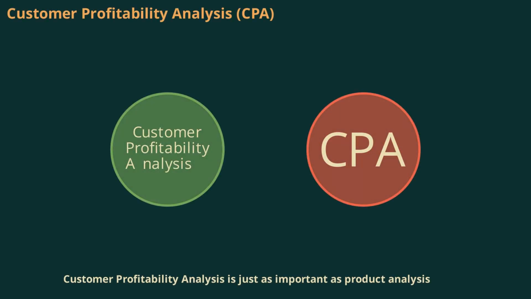Customer profitability analysis is just as important as product analysis. Different customers use different amounts of company resources, leading to variations in profitability. By analyzing customer-specific activity, such as order processing, delivery, and after-sales service, companies can identify which customers contribute most to profit and which may be eroding it. This insight supports better customer management and targeted strategy to improve overall profitability.